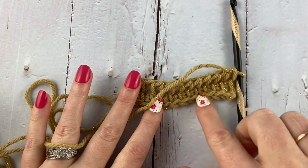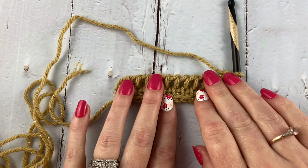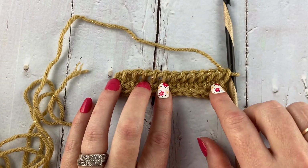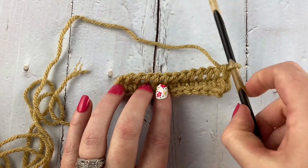Okay, so now here's what your work looks like so far. We have a completed foundation row and our next row. I also explained in the introductory video about binding off. This gap gets taken care of in the bind off process.